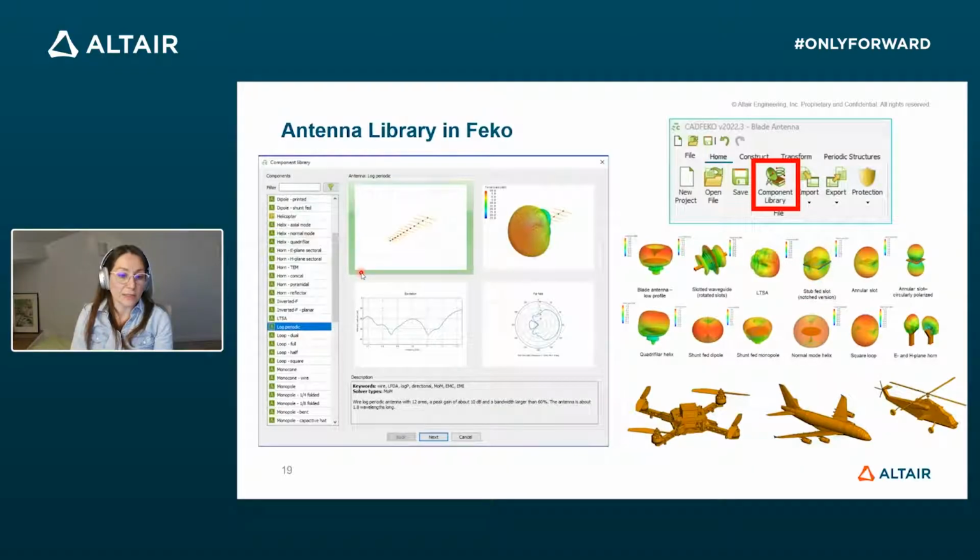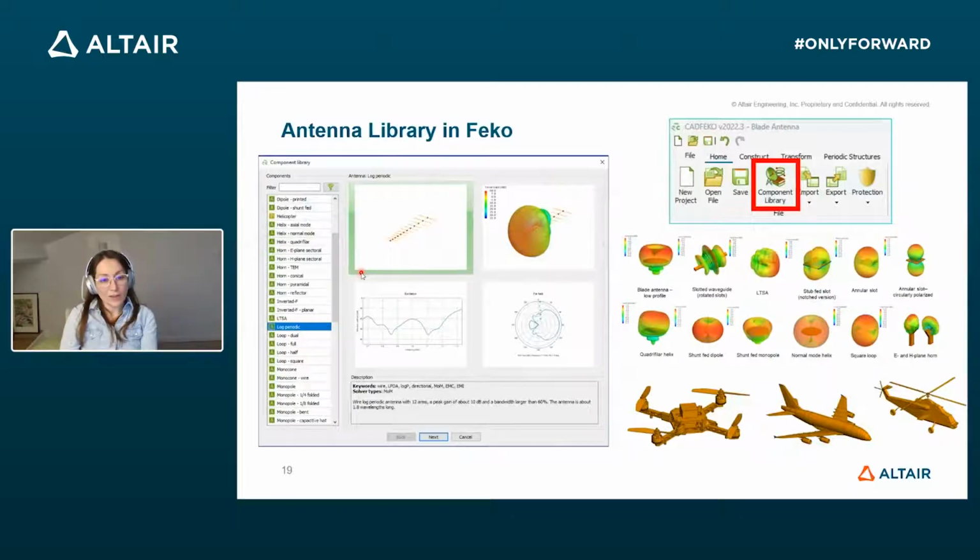You can visualize their patterns before creating and adding in your model, and you can also specify the frequency at which you want your antenna to perform, and the model will be integrated in your CAD Feko session. You will be able to perform different modifications to it if needed, etc.